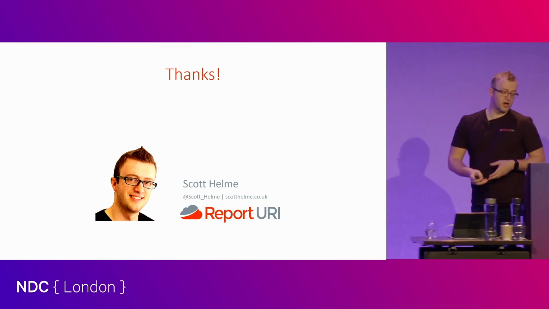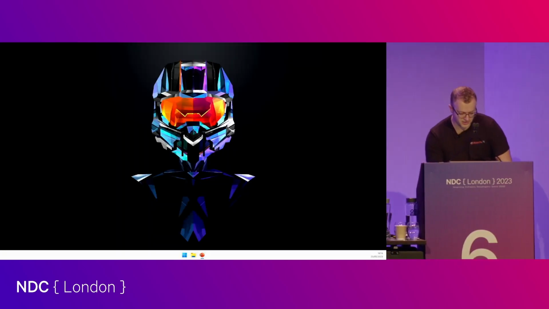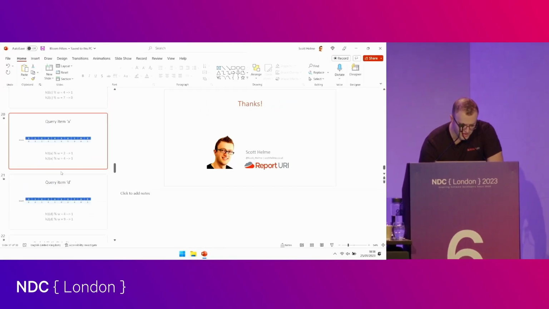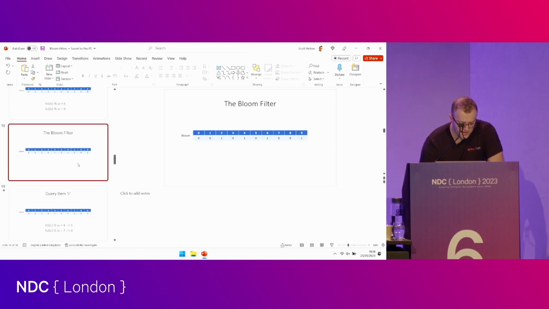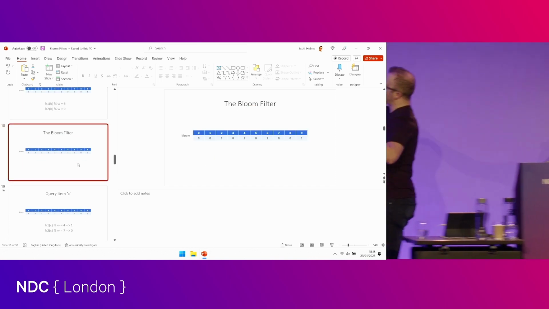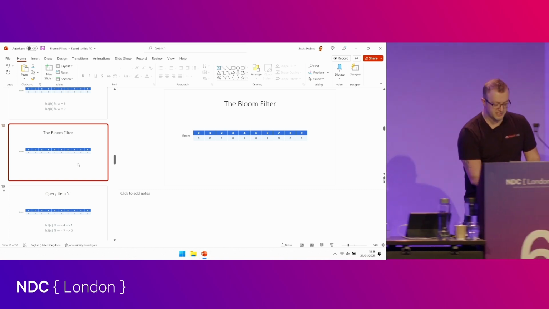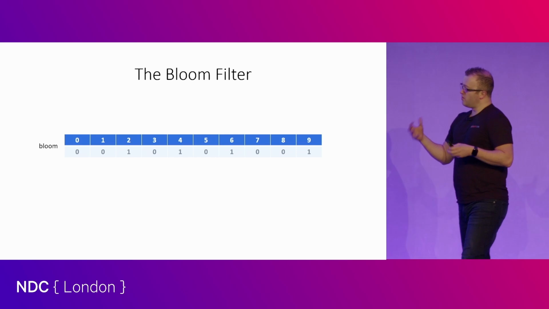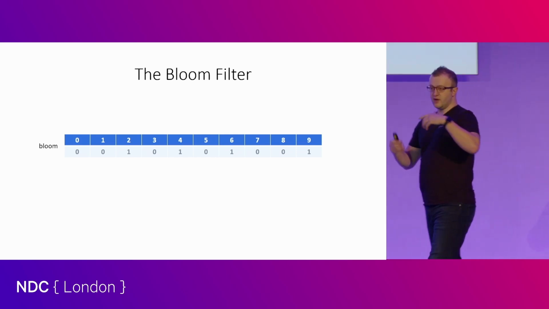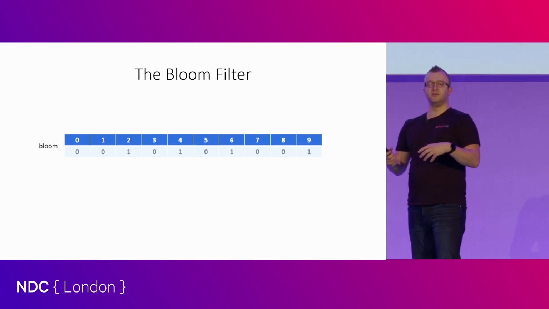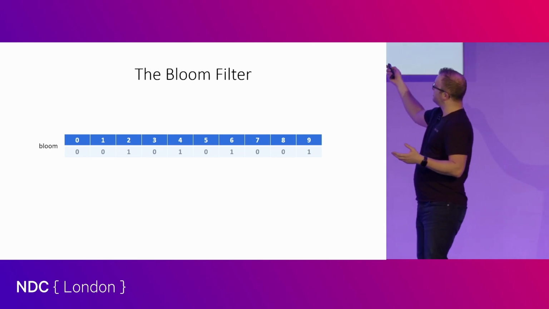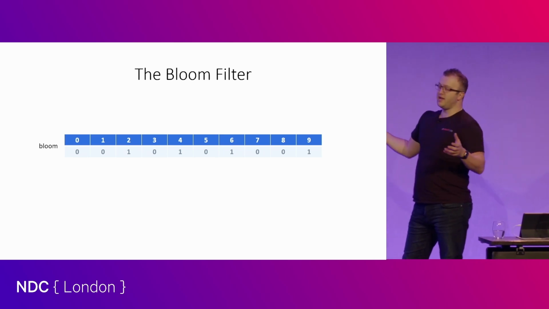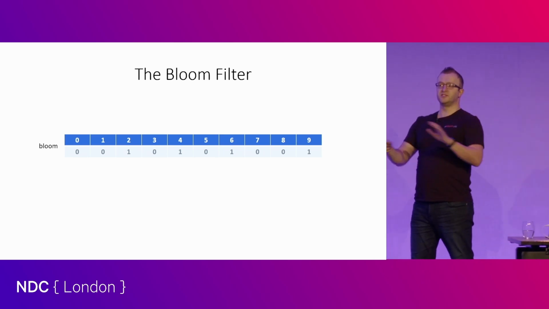No, it does. So I'll repeat the question for the audience, and I'll go back to a slide to help me answer that question. The question was basically, correct me if I'm wrong, at some point in the future you're essentially going to have all of these bits in the array set, right? So yeah, this is one of the problems that we have with Bloom filters. If we overpopulate the filter, they kind of become useless, right? Imagine my terrible example with width of 10. I would probably only have to set a few more items, and every single bit in here would be 1. And then the filter is utterly useless.